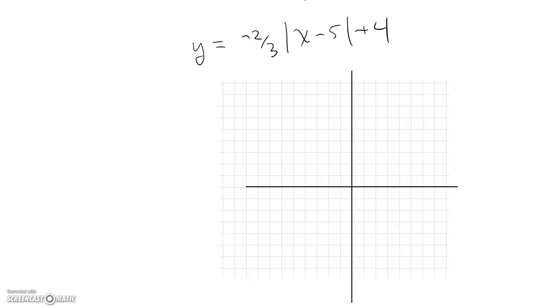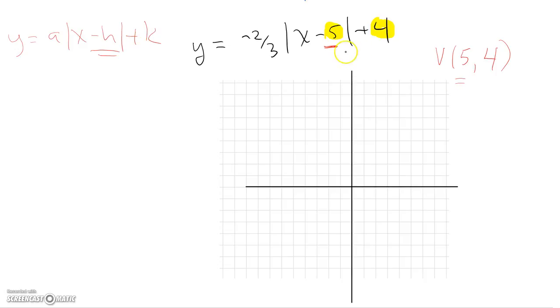But here I've got a graph set up and an axis. So now we can see that our vertex will be found by looking at this number and this number. In this case, our vertex would be at (5, 4). So I'm taking this number, since my equation was y equals a times absolute value of x minus h plus k. This is +5 here and +4. So I go over 1, 2, 3, 4, 5, and up 1, 2, 3, 4. Find my vertex point. There's my vertex at (5, 4).